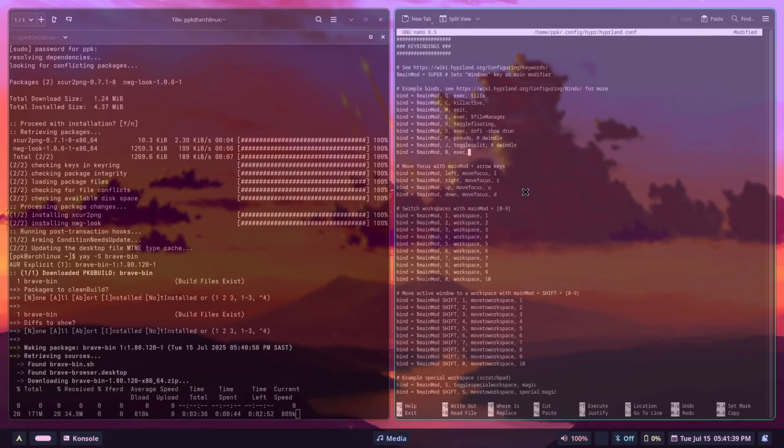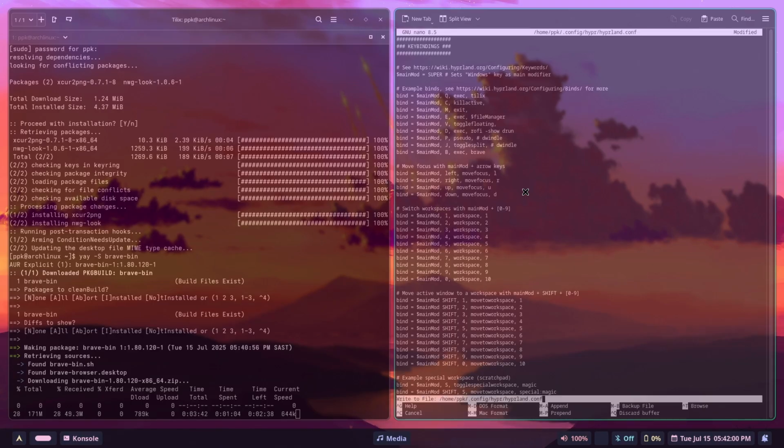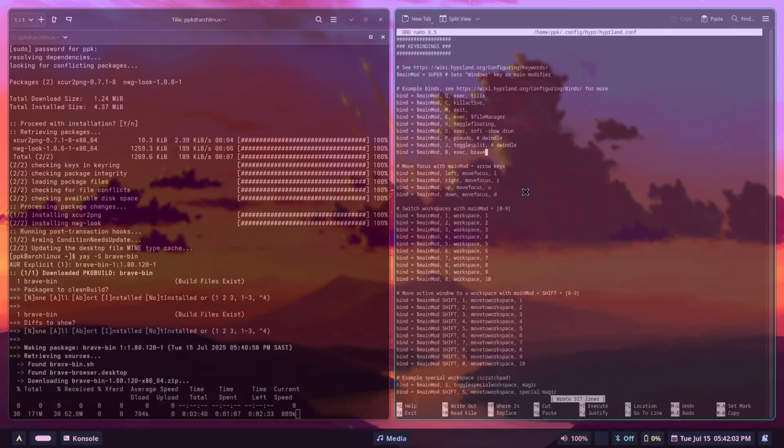comma, that will be exact, comma Brave. I think it's just Brave. Is it now? Well, we'll see if that works. Small letter Brave, capital letter Brave. Well, we'll see. Anyway, that, and then there shouldn't be anything else to do here. So let's just save that. Right, Brave is going to take a while. So while that's installing, let's go on to the next theme setting.